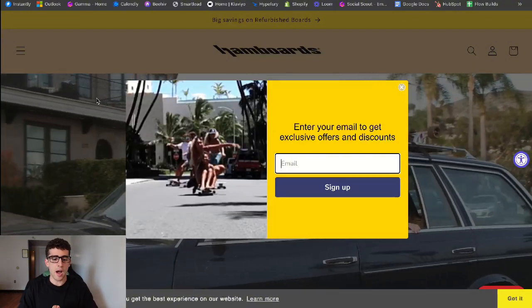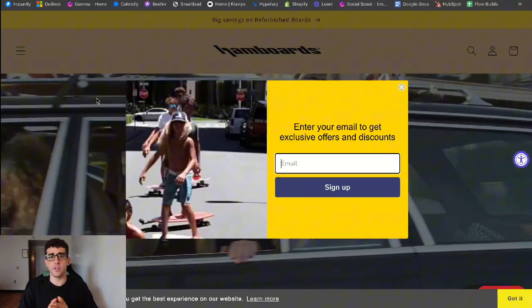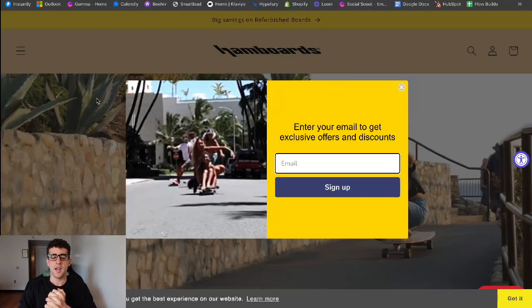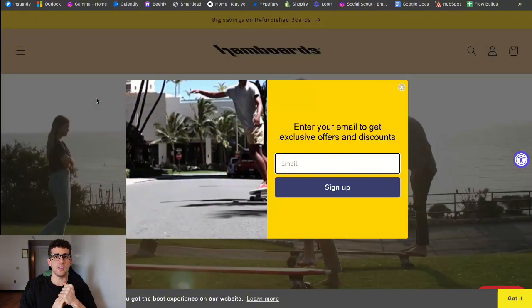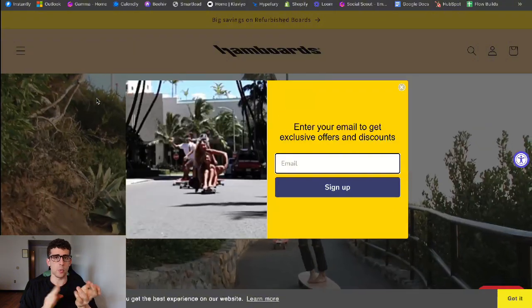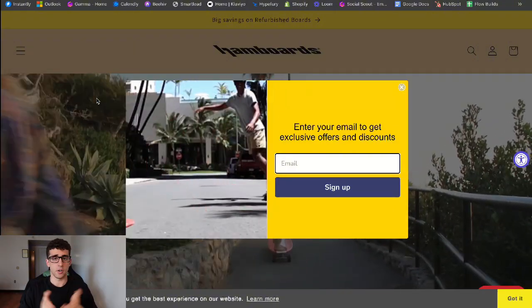So if I'm a shopper, I'm going to be kind of annoyed right now, right? I'm sure you've experienced this. You've been shopping around on a brand, and you get on the site, and instantly they start bombarding you for information. And it's even worse when they don't give you a discount. At least give them a discount if you're going to bombard people.